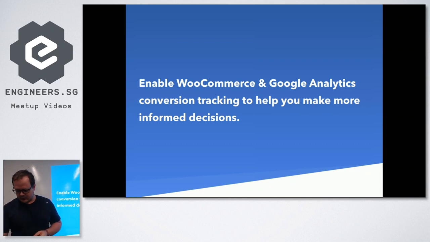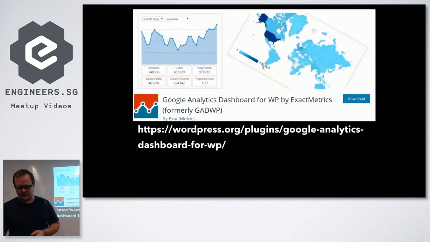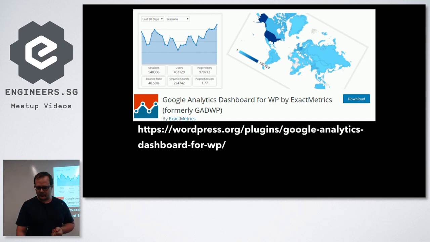So I'll run through a very basic demo here. This was written in November, at the same time Google Site Kit came into beta, so I'd probably recommend that now. Otherwise there's this plugin, Google Analytics Dashboard for WP by ExactMetrics. It's actually owned by Syed Balkhi from WPBeginner, OptinMonster, and MonsterInsights. They also own All in One SEO, so they have a lot of plugins in this area.